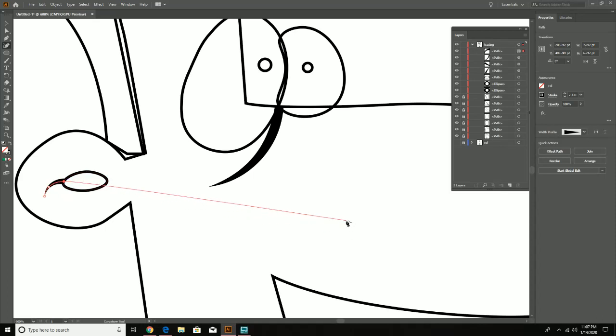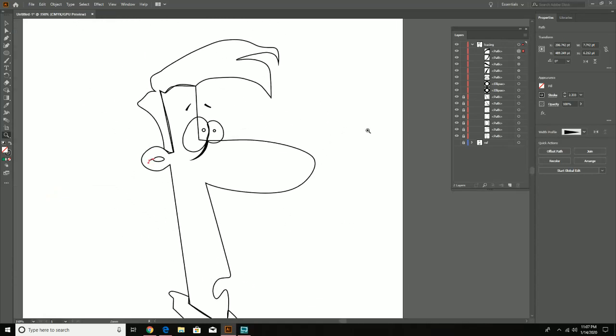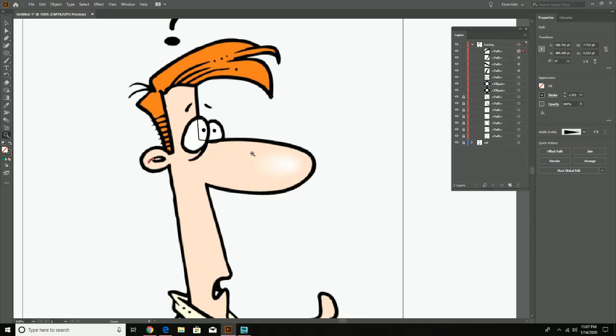Okay. And one thing I'm going to do before I go any further, because we can see that some of the lines are a little bit off compared to the reference, let's see if we can get the stroke a little bit thicker so it's closer to what we have here. So I'm going to select all these strokes that I have minus the ones that I changed manually. And it would be a good idea to make sure I unlock all these. No problem with that.